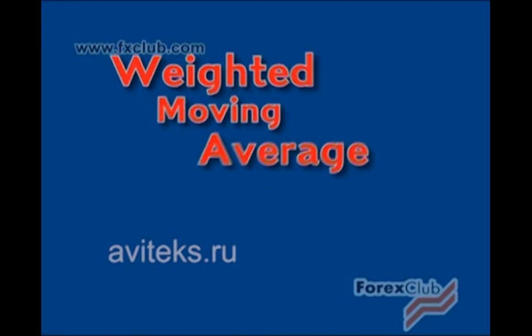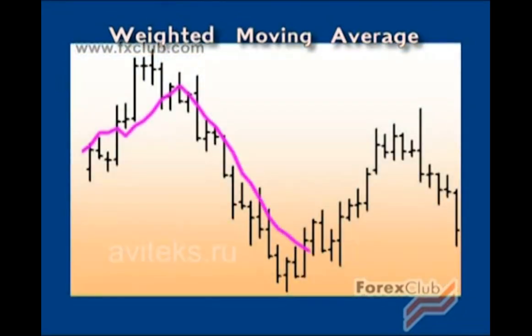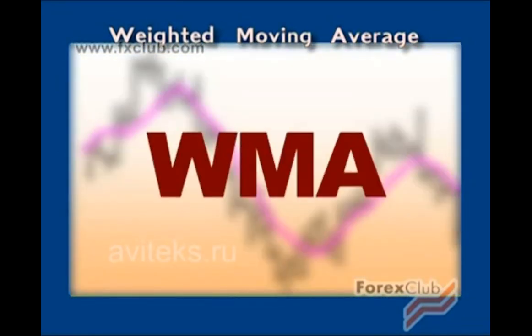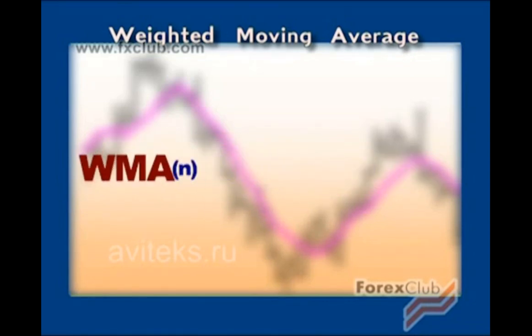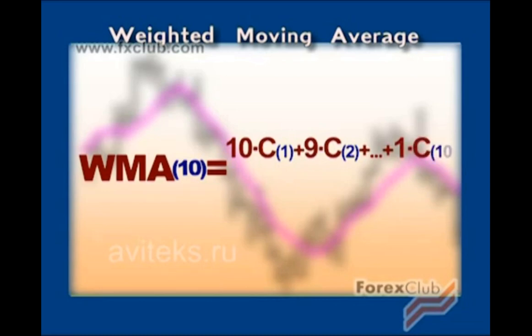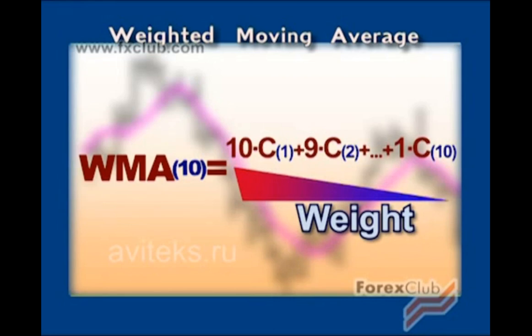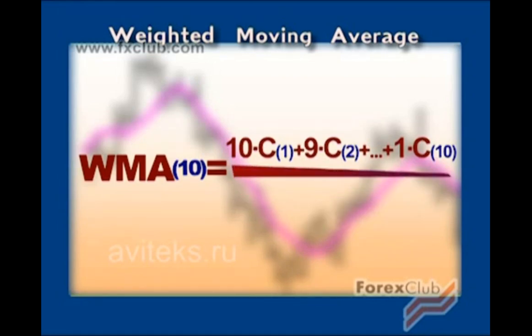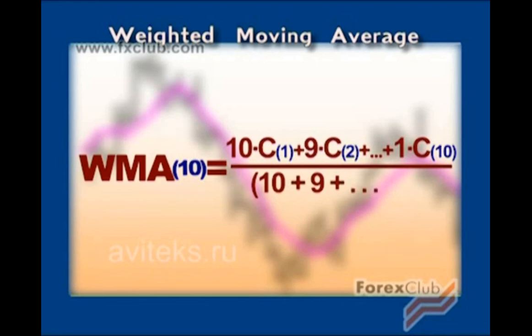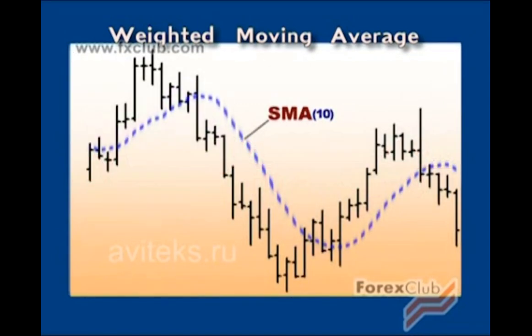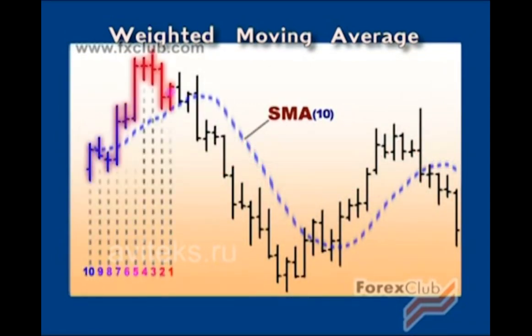Let's call this a weighted moving average, or WMA. Naturally, it incorporates the variable of n, and in our case, n equals 10. So what do we do? To start with, we change the factors in our formula to 10, 9, 8, 7, and so on down to 1. The further the price is from today, the less weight it has. We add the finishing touches to this formula by dividing it by the sum of weighting factors. That's it. Now let's see what the formula generates.